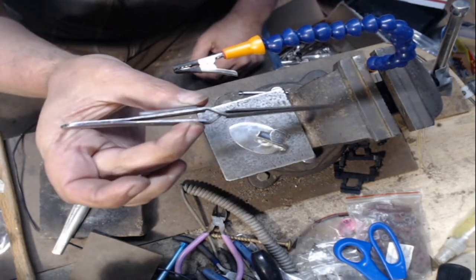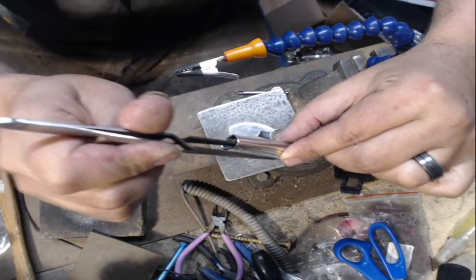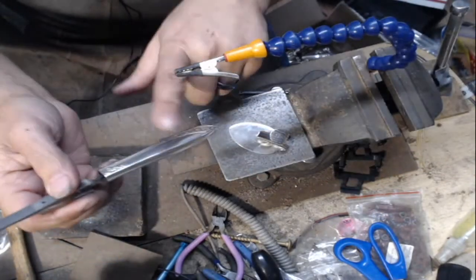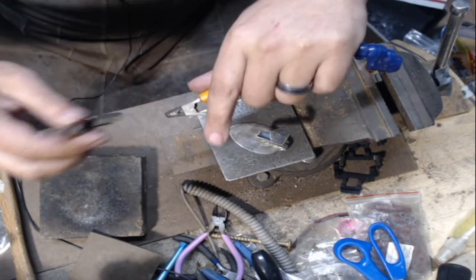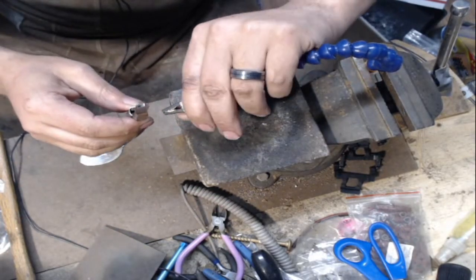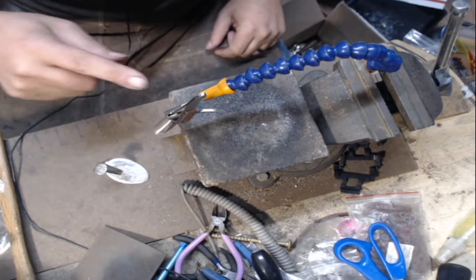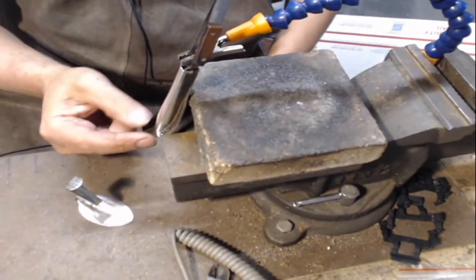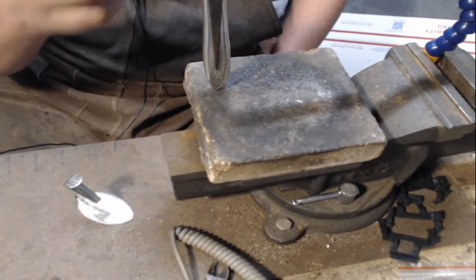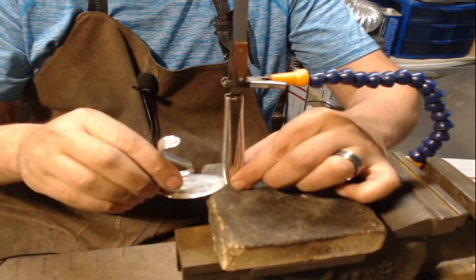So this is a pair of tweezers. I'm putting it right — one side into it. The side that I'm going to be heating is the side that doesn't have the tweezers on it. This is one of the parts I figured out after I did way too many the hard way. If you start with this down here and lift it up, the pressure that's forcing down is going to keep this where we want it.